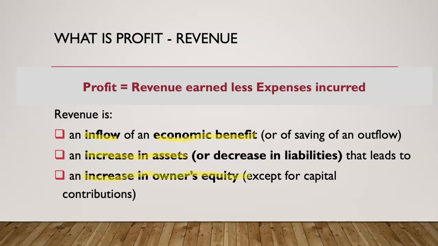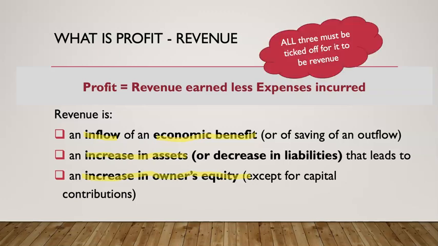So we're not swapping assets or anything like this. This is going to improve the business's worth. It can't also be capital. You are not going to report your capital contributions as revenue in your income statement. So remember that all 3 of these must be ticked off, so we tick them all off, 1, 2, 3. If we can tick all of these 3 off, we know it's revenue, we know it goes in the income statement. And as you do more of these, you'll just remember the headings that are revenue, but that's your test.